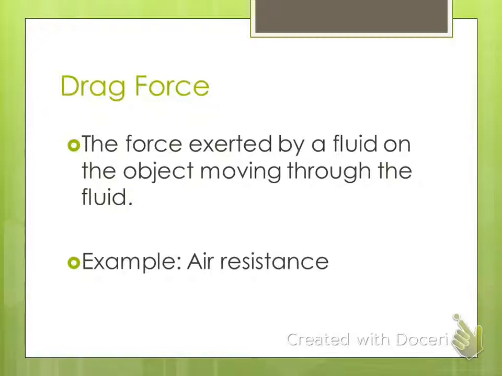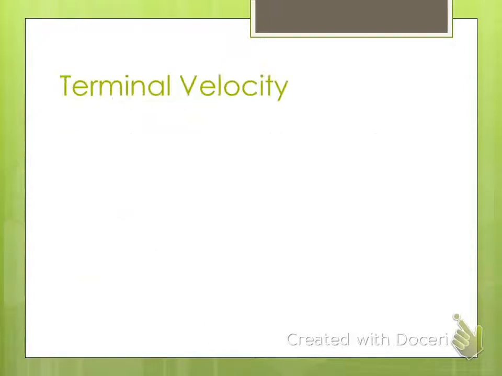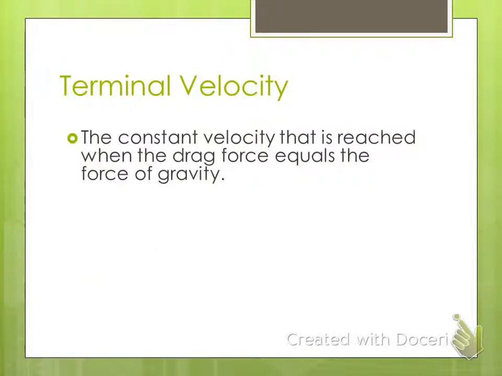Okay, and to build on our air resistance force just a little bit. So terminal velocity is a velocity that's reached when our air resistance force equals our gravitational force. When we reach a state of constant velocity, okay, that we call terminal velocity. It's reached its final and fastest speed. Anything that's moving at terminal velocity means it's moving at constant velocity, which means its net force is equal to 0.